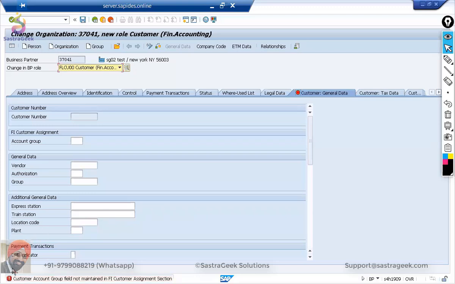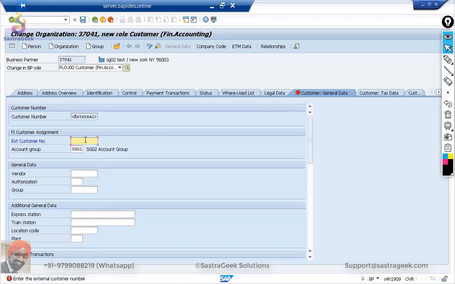Awesome. It gave me an error that the customer account group has not been maintained. Please maintain the customer account group. It also shows the big red button here. It takes me here to define the account group, and based on the account group, your customer number would be defined. So if you put SG02 here, SG02 is now an external number.